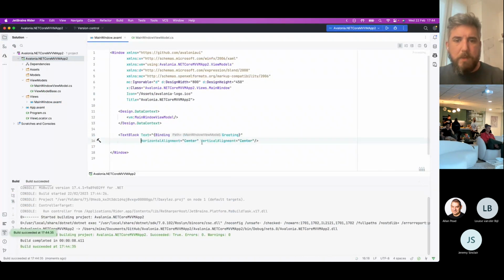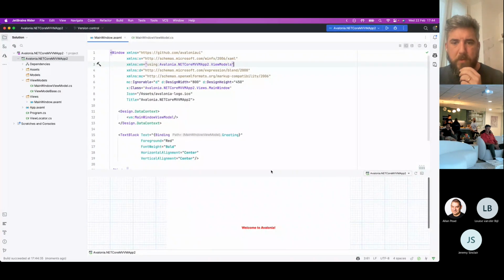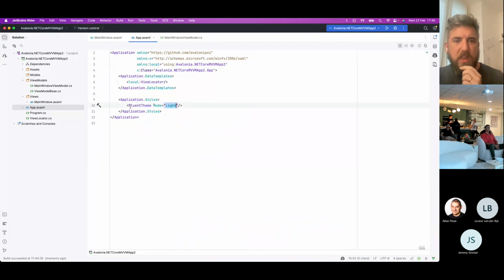Whilst that's building, I'm going to format some of the XAML. In fact, let's change some properties. So you can see I get the full IntelliSense experience that just makes development that little bit easier. And let's have a look at the preview. There we go. So we've got the preview down at the bottom. That's a little hard to see. So I'm going to pop into the app and change the theme, which is at the moment light, to dark. I'm going to hit rebuild.